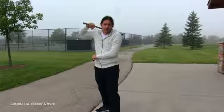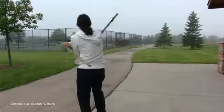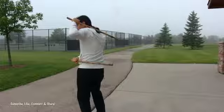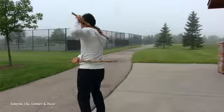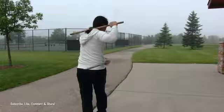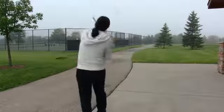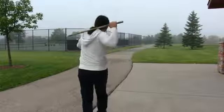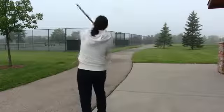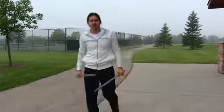Do this one with me. Let's do it for a couple of reps. So from here, we strike the one on the right hand, striking the two on the left hand, and then a broken two on that left hand, on that right hand again, putting us back to the chamber. Left one, right two, left broken two. One, two, broken two. One more time. One, two, broken two. All right, practice this nice and slow.